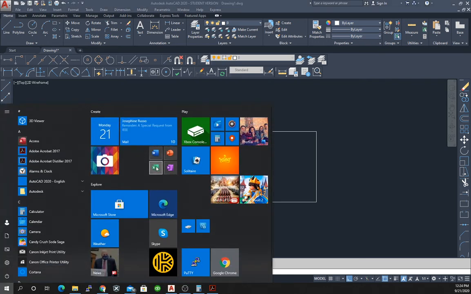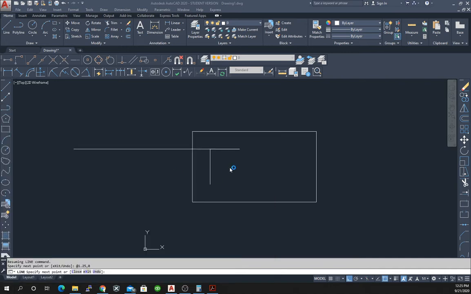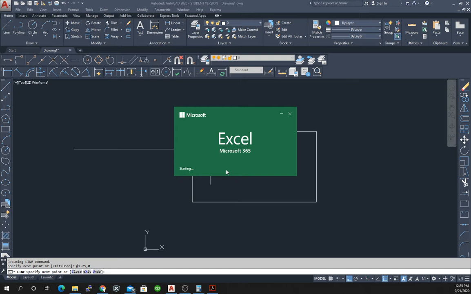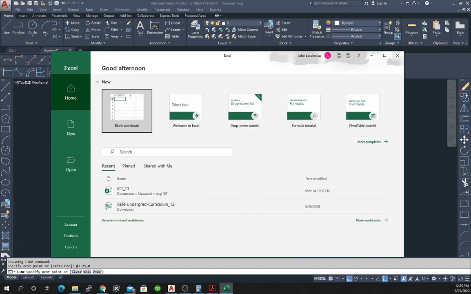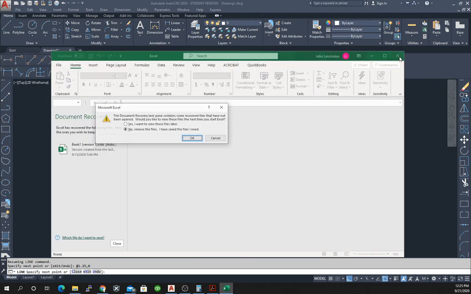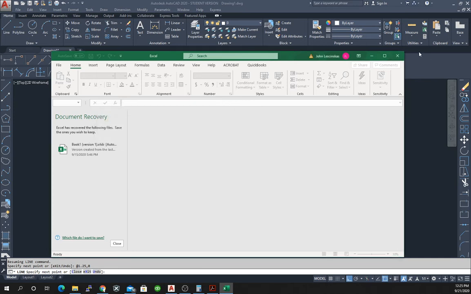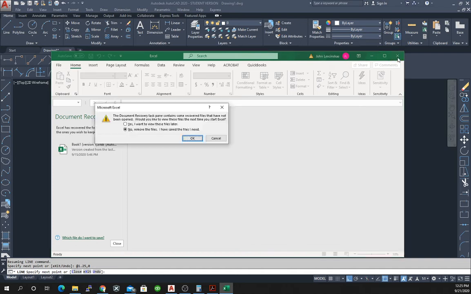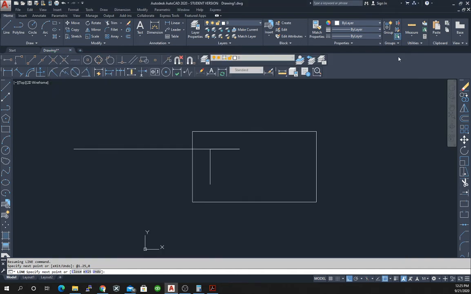If I bring up Excel, I can't do that because I'm at a different computer right now creating this video. So let's close that. Even though I have that document, I don't have that document completed in front of me here, so I'm not able to do that.